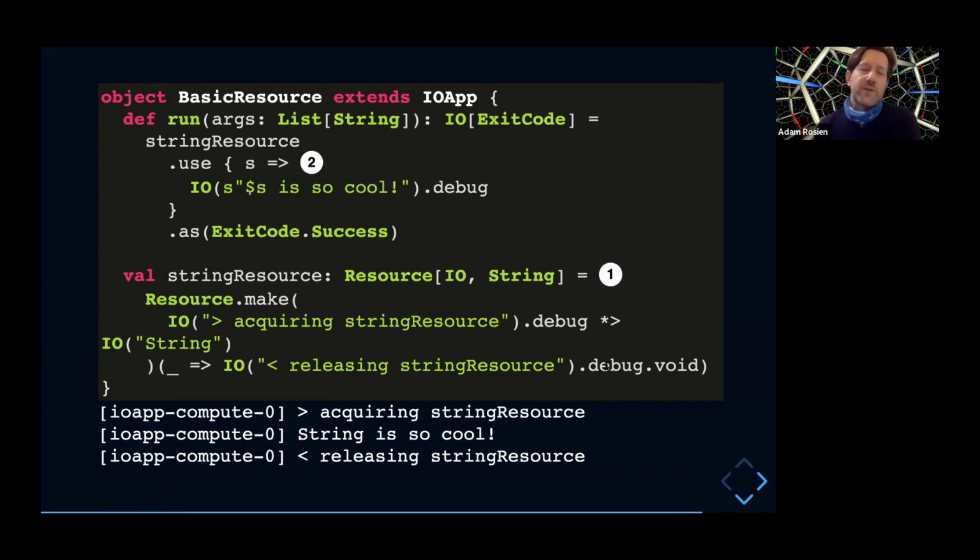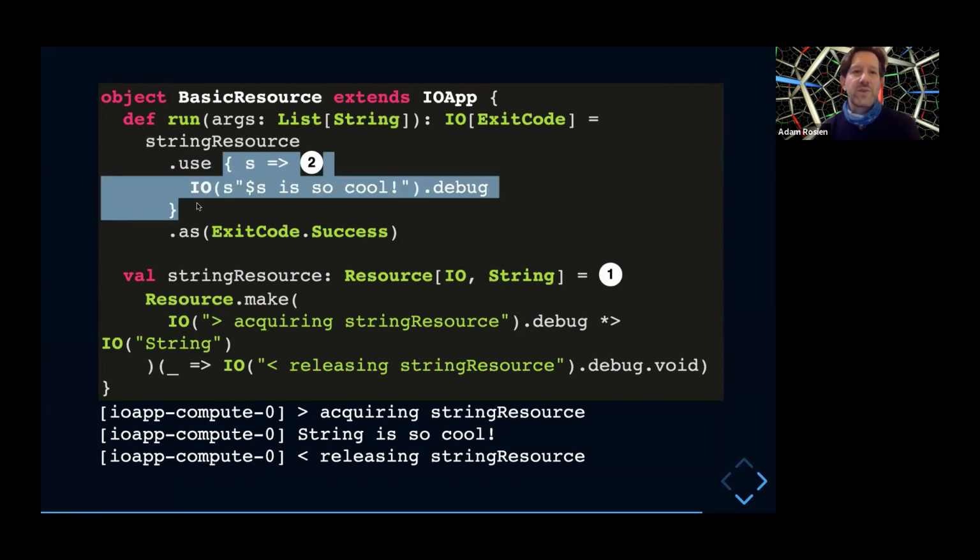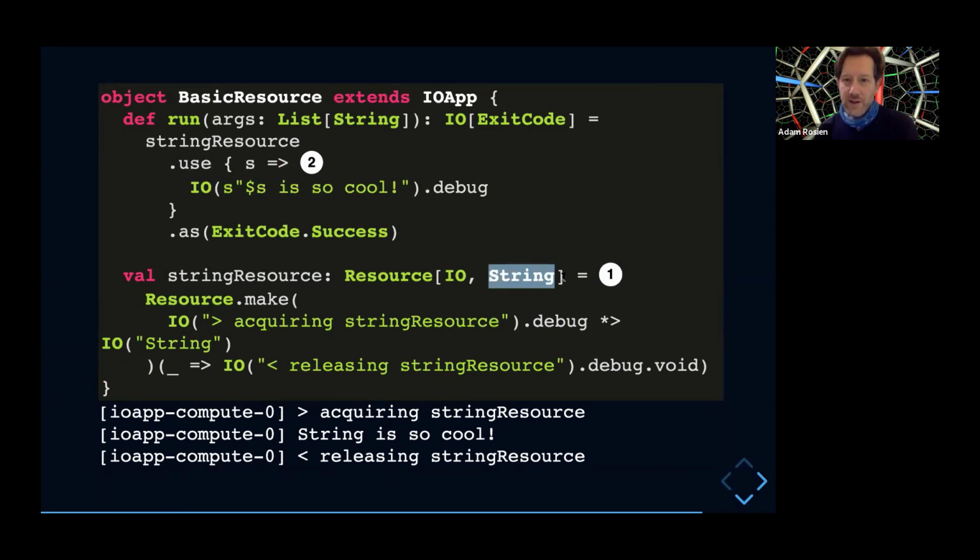What can I do with a resource? The important part of a resource is using it. So when you use a resource, you get the acquired value. You give it a function which produces some effect. So in this case, I get a value of type string because my resource is managing a string. I get my string and I can do whatever I want with it.